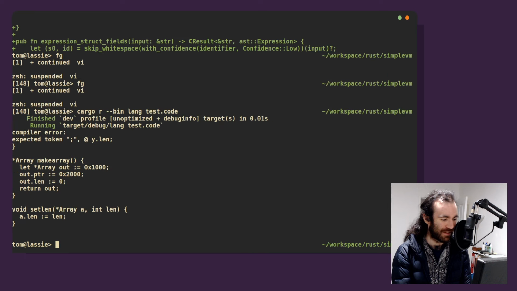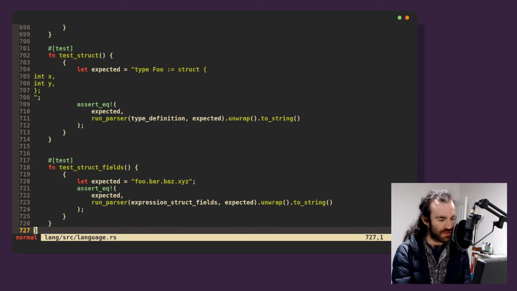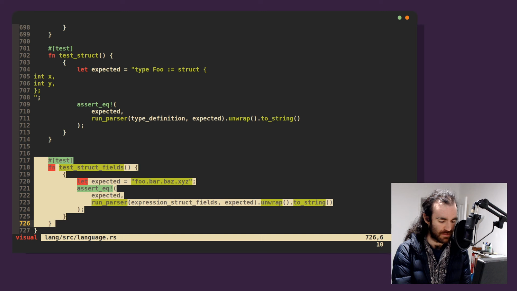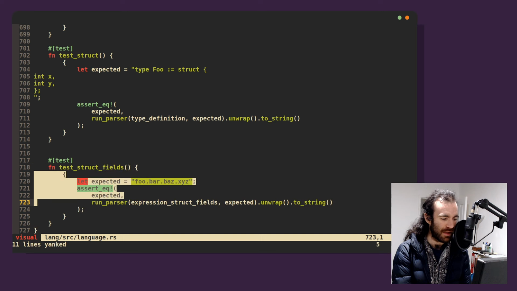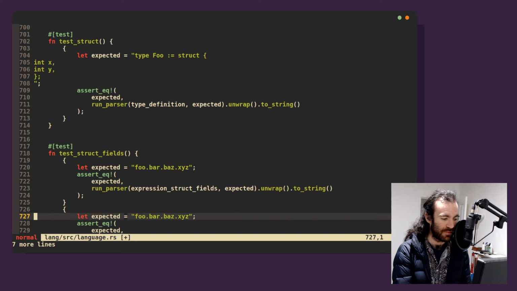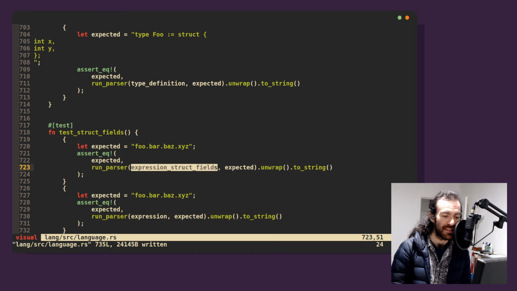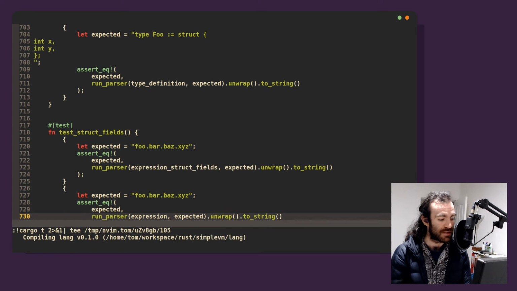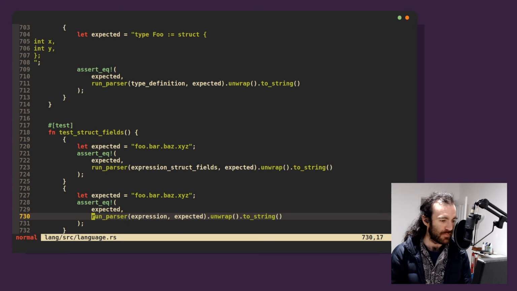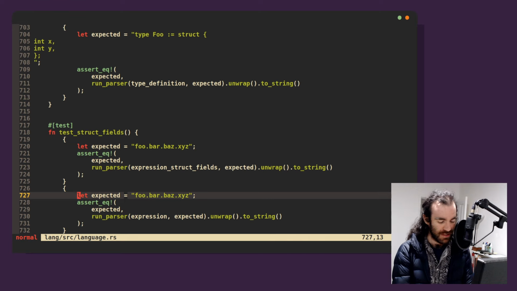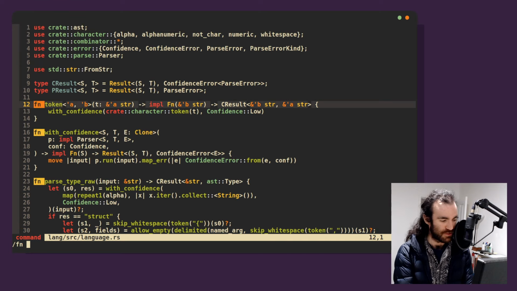That was really baffling. Okay, so we're still struggling to parse y.len. We're still struggling with that. And that's okay. It's tricky sometimes. We're gonna try to do this, but with the expression parser instead of the expression struct fields parser. And this is an important difference, right? This is saying, well, hey, here's the exact parser you need to use here. This is saying, work out which of the expression parsers apply. And of course, it just passes the first thing that it can, right? So that's cool. I just put my mark there, which was really stupid.